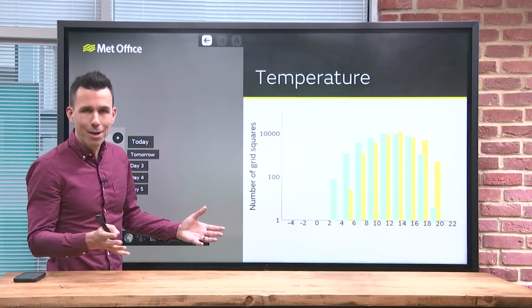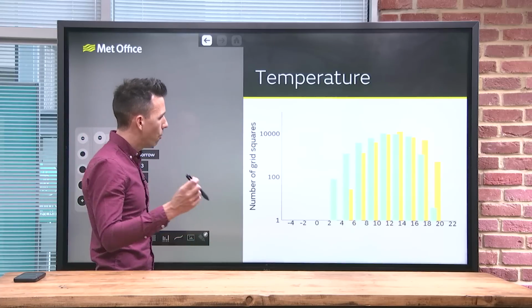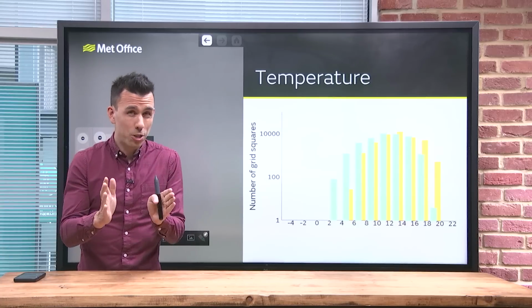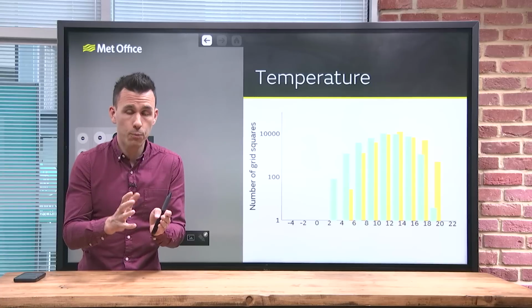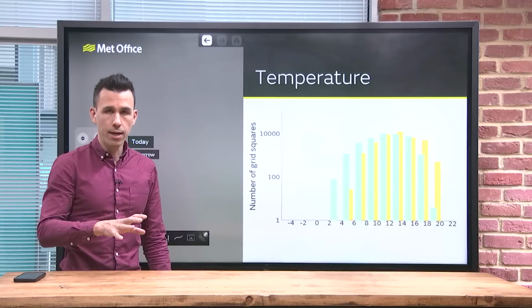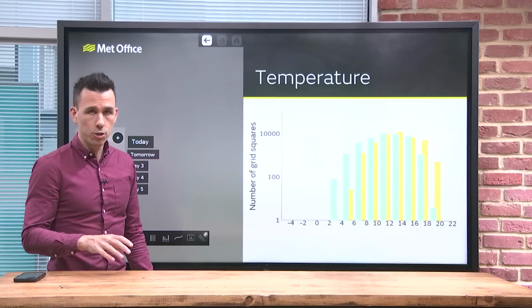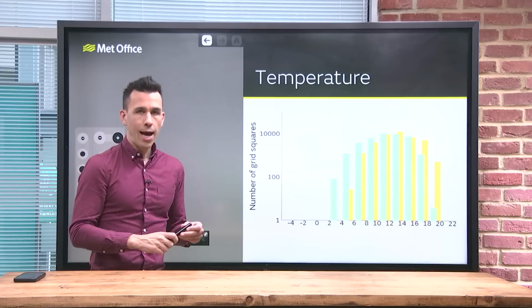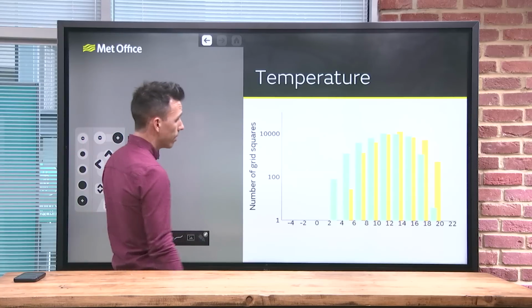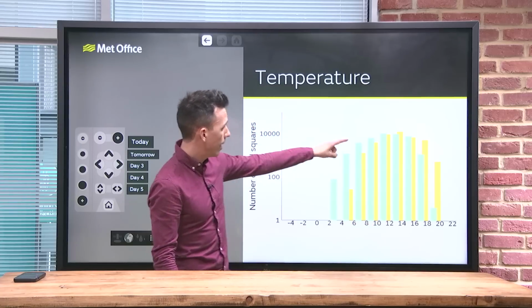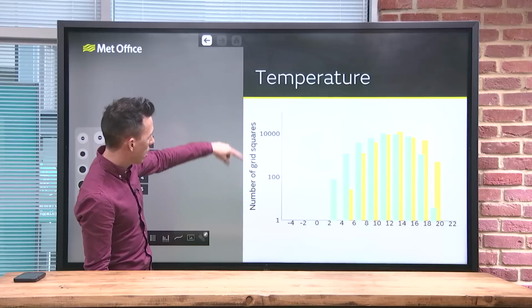Just thought I'd play with something a bit different for once, because this shows the distribution of temperatures across the United Kingdom, the land areas, and it's sampling the temperature data at 2 kilometre resolution. So if you divide up the whole of the UK into 2 kilometre squares, and then you count up how many squares are at, say, 6 degrees, how many are at 12 degrees, it counts them up here. And this is the count. This is the number of grid squares.